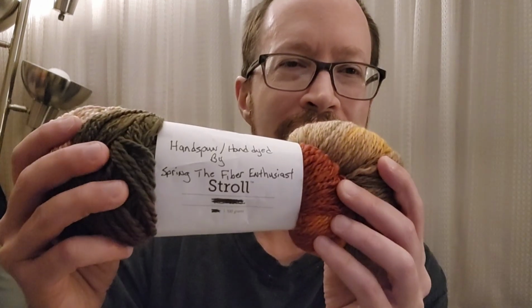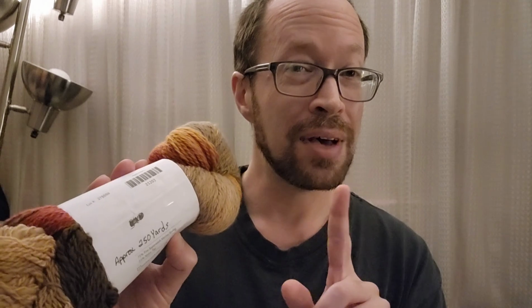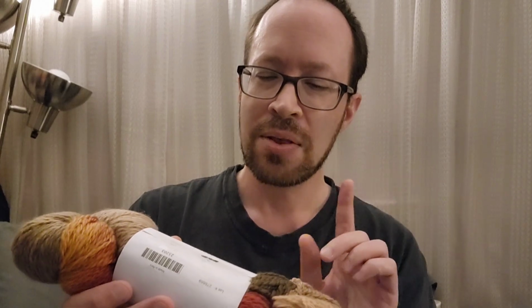Ooh! Hand spun and hand dyed by Spring the Fiber Enthusiast. Now, so it looks like, yes, okay. That's actually very clever, Spring. What Spring did was she took a pre-existing band and wrote over it. So no, that's totally cool. That's fine. Oh, very cool. Okay, so what Spring did was the band actually is what she spun into making this.